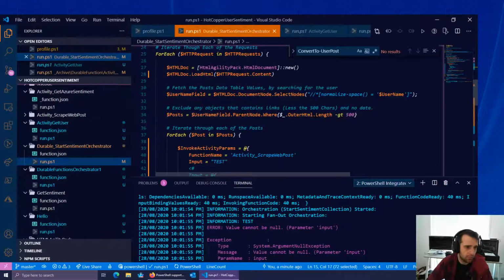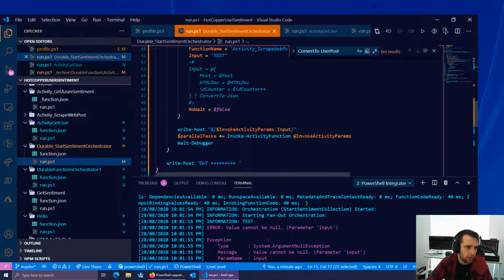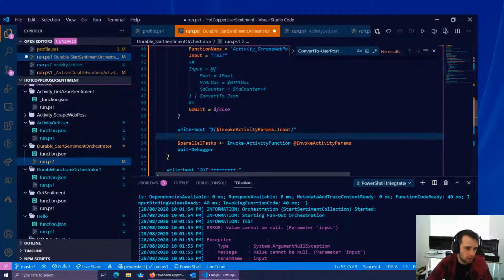Could be the fact that we have a no wait on the switch, and the commandlet could have changed. It could be a positional parameter.